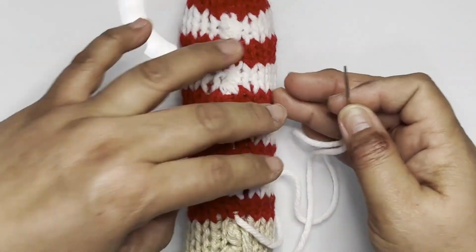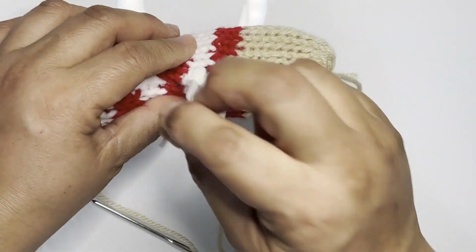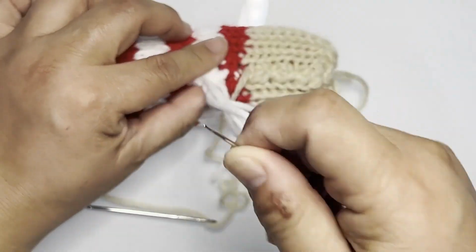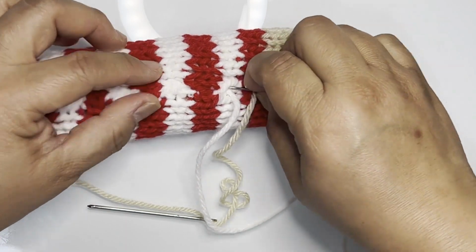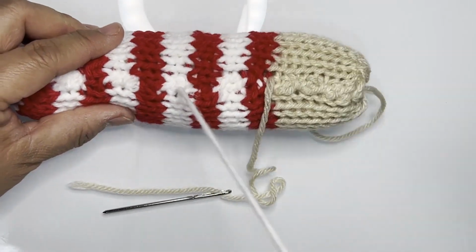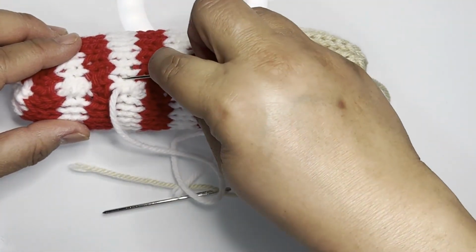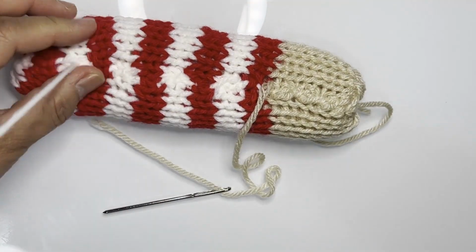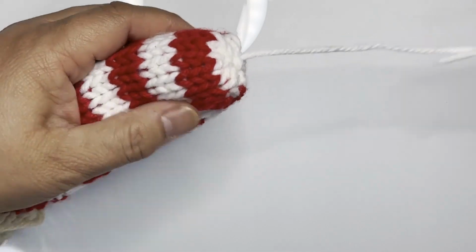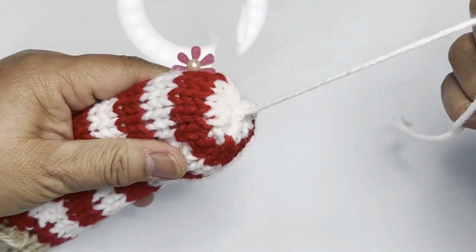All right. So I'm gonna just turn this over so I could reinsert the needle back to the white area and just lock my stitches in this area so it won't show on the red part. And since I might be still able to use this yarn later to sew the arm to the body, I'm not gonna waste any yarn, but instead sew it until it reaches the top of the arm, okay? So we could use it again later. Okay, and then one more stitch here just to lock it, and then we'll just leave it like that, okay?